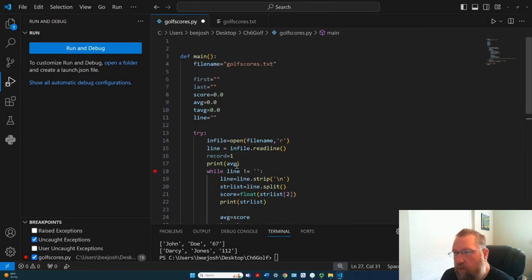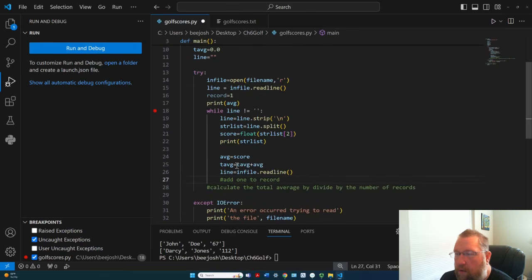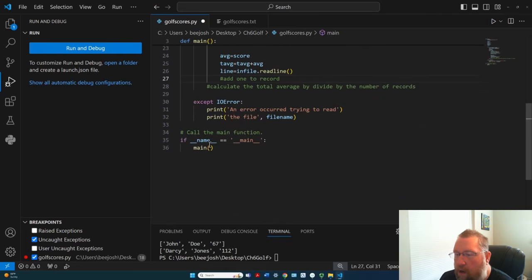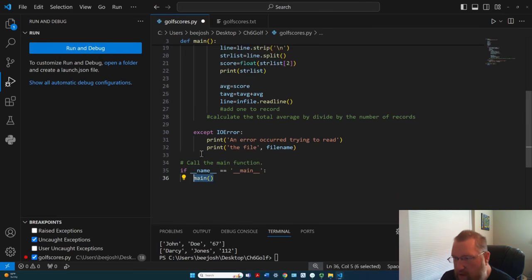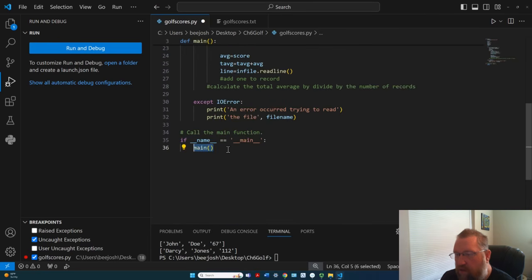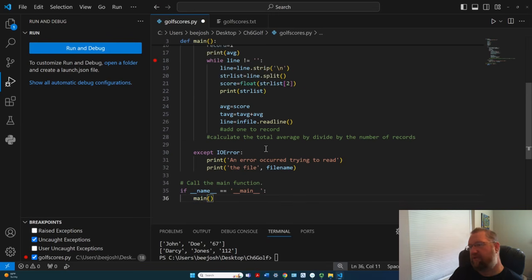All right, guys, so let's give you one last view of this. Define our main. Define an area for calling our main function. Call the function after the definition. So guys, you should always be creating your functions, defining them above where you call them. That's proper top-down programming.